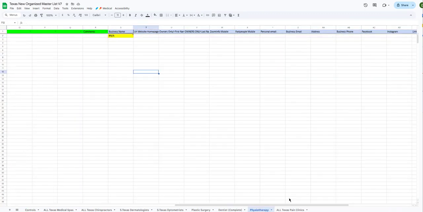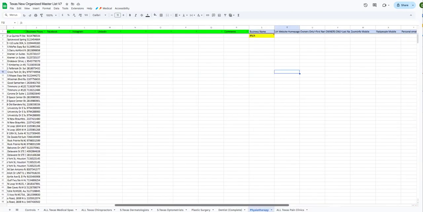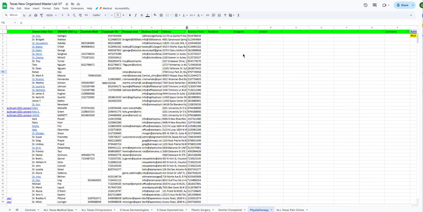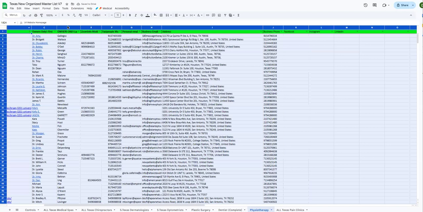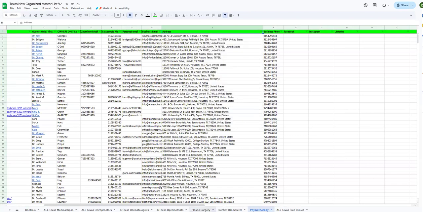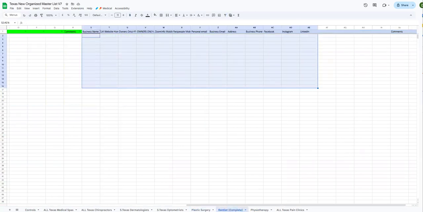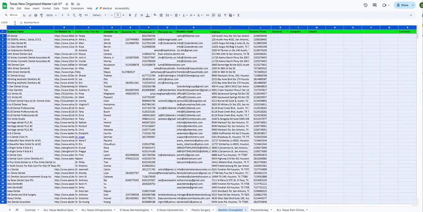For physiotherapy, for this one, yes, we have results. For physiotherapy, we don't have any. Let's quickly check that because I haven't tested this part. So let me try. Okay, 751, we don't have any number available. Let's try 750. Yes, we have 750 available, no 751. So the results are correct. Let's check the dentist one as well. Dentist doesn't have any of the 751 as well. Let's quickly test that.